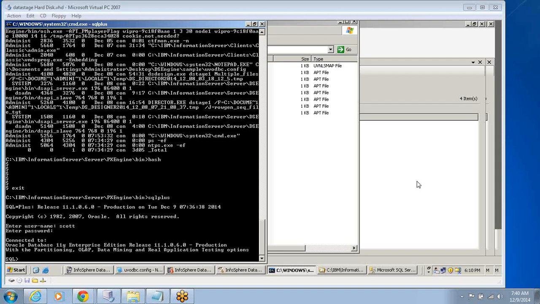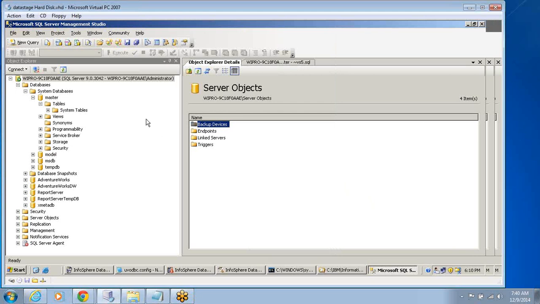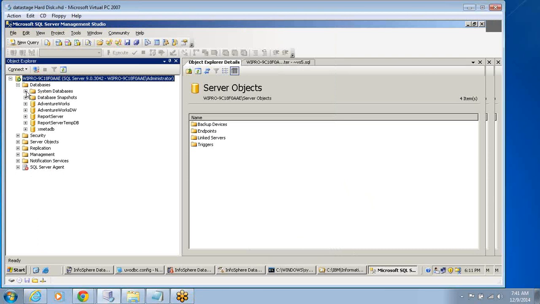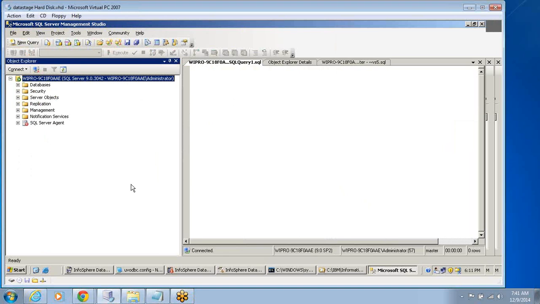Now let us start with SQL Server. We have just seen using Studio, where we could connect using Windows authentication. So let us try to query it and see how to get connected to any database table.